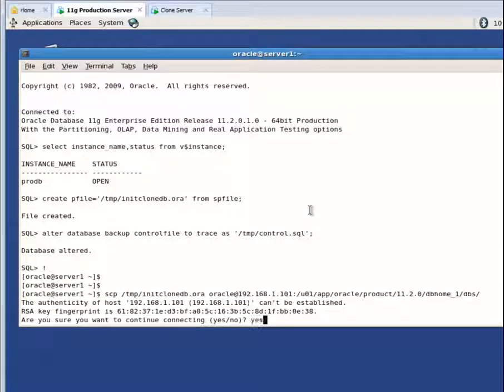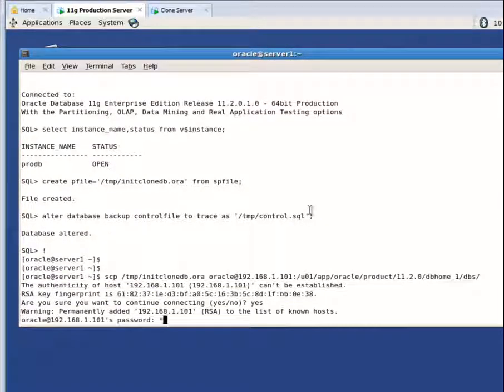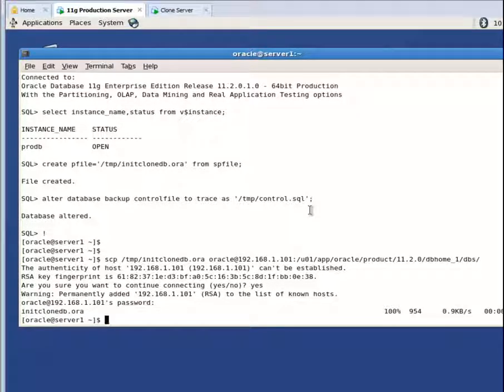Accept the key. Okay, the file has been copied. Now copy the control file. I'm going to put it in a temp directory.